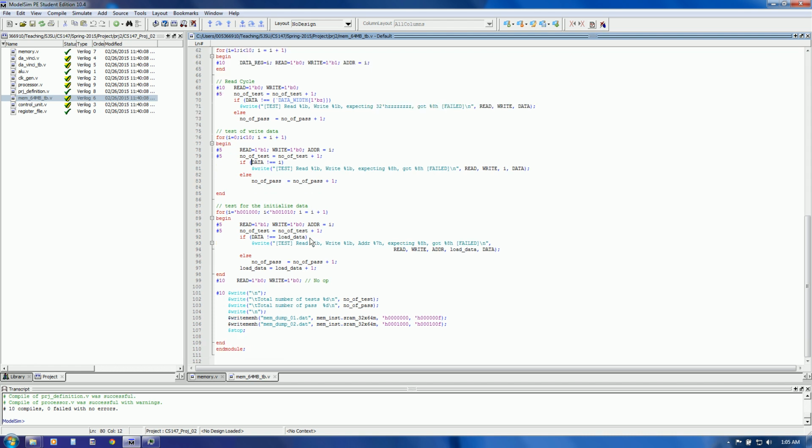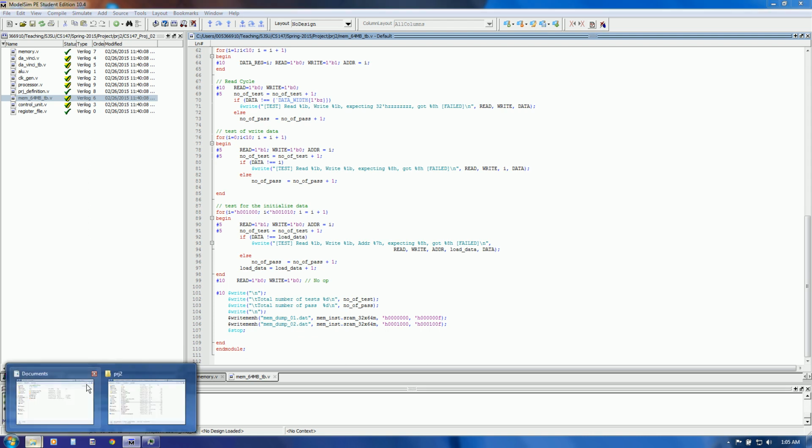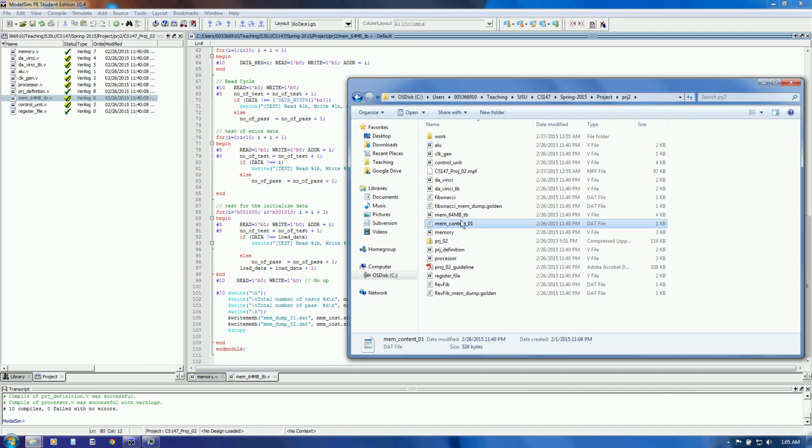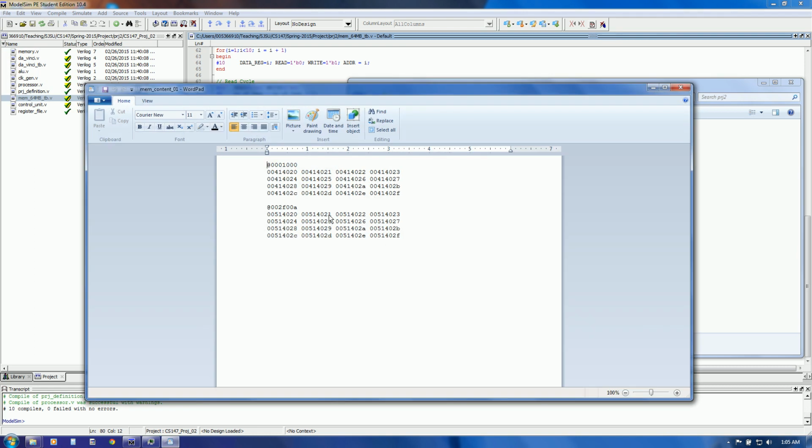Now for the other data, what we actually preloaded in the memory content.dat file, let's look at that. What is that? We are starting this address with an increasing number, right? This is 20, 21, 22 and so forth.